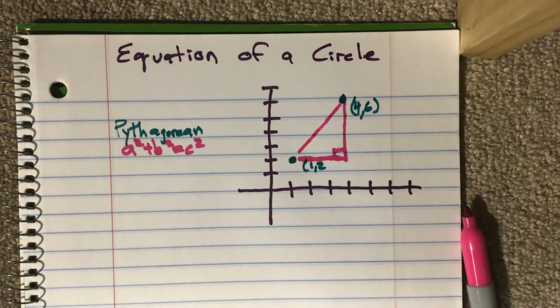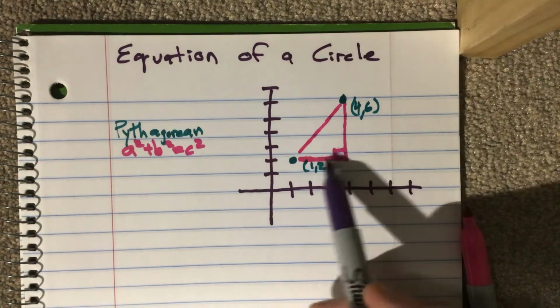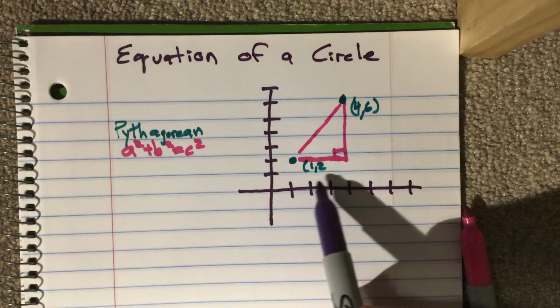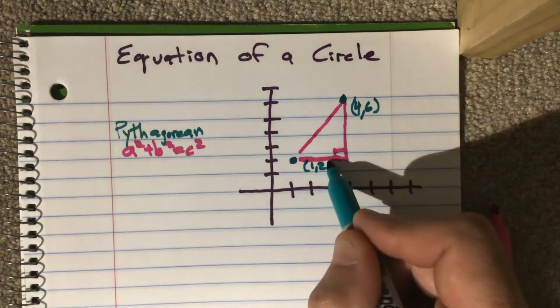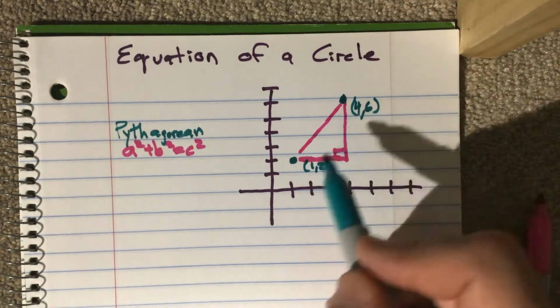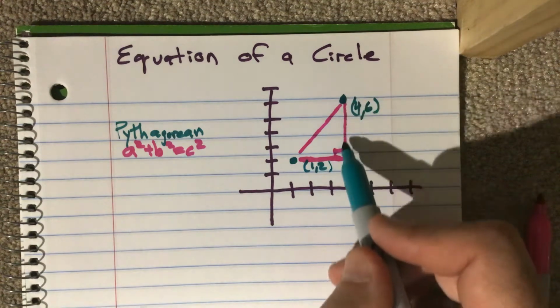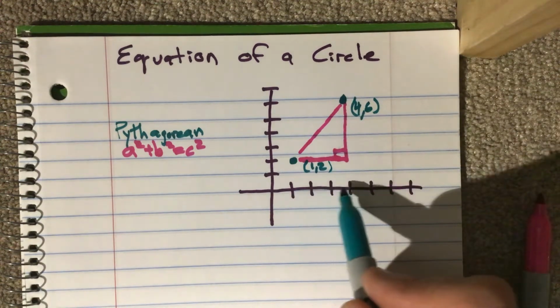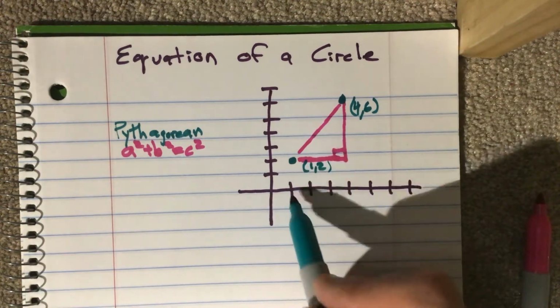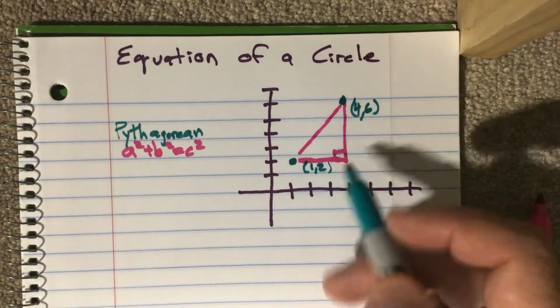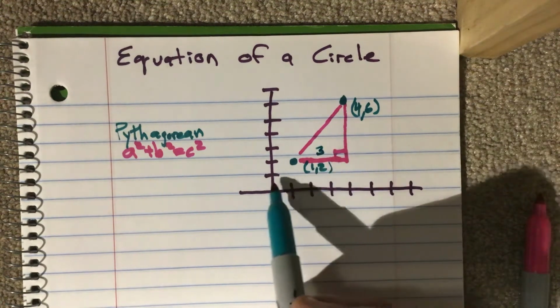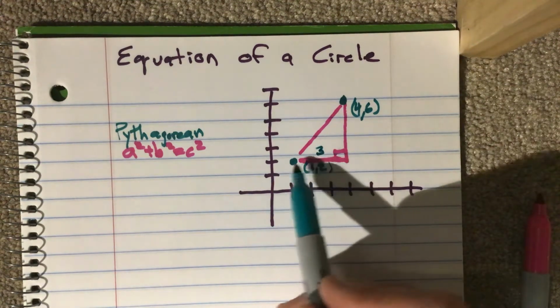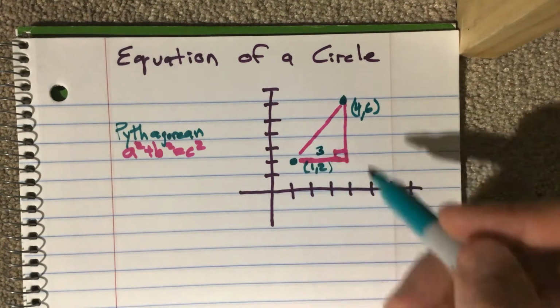Okay, so the length of this side here is 3. We can see that 1, 2, 3, but we can also see that the x values here are 4 and 1. So this is 4, 1, 2, 3, 4, and this is over 1. So 4 minus 1 is 3. That's the distance here, because you've gone 4 steps, but you don't count this first one right here. So you actually have a distance of 3.